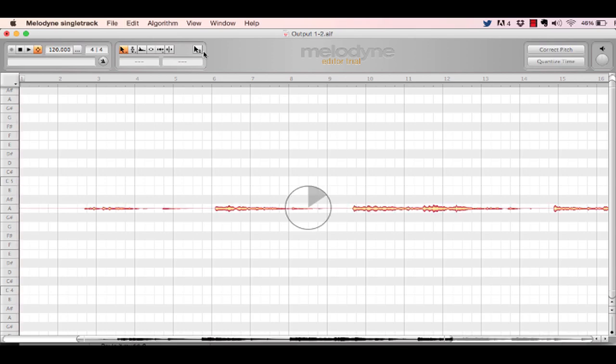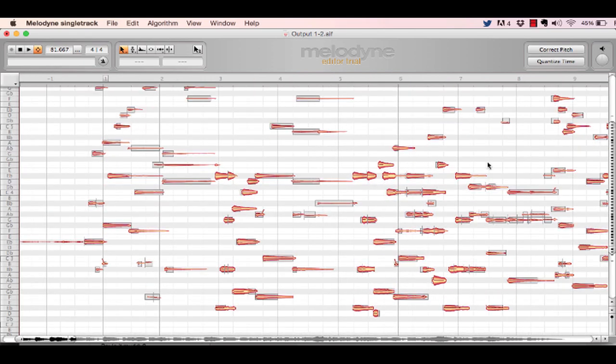What it's going to do here is analyze it. You see the hourglass. Over here on the left, think of this as a piano. You see the black notes and the white notes. Basically, it's going to go through the song and find every note that's played, and it's going to assign them on this piano. Think of this again as a piano keyboard with the sound moving from left to right. You'll see what I mean here in just a second. It takes some time to do this because, frankly, it's very hard to do. But here's what we got.